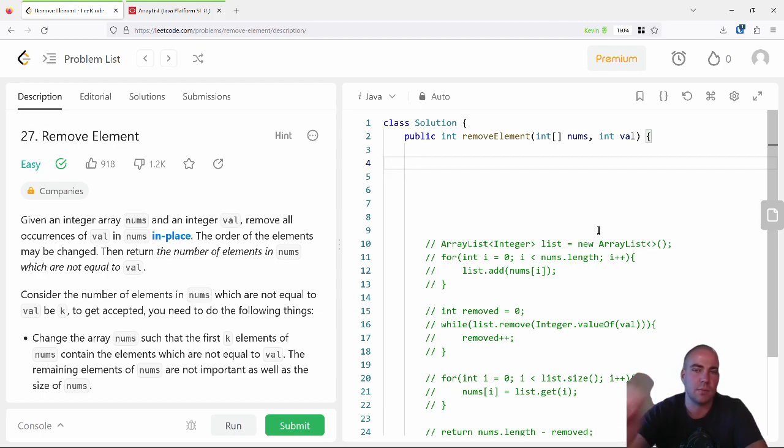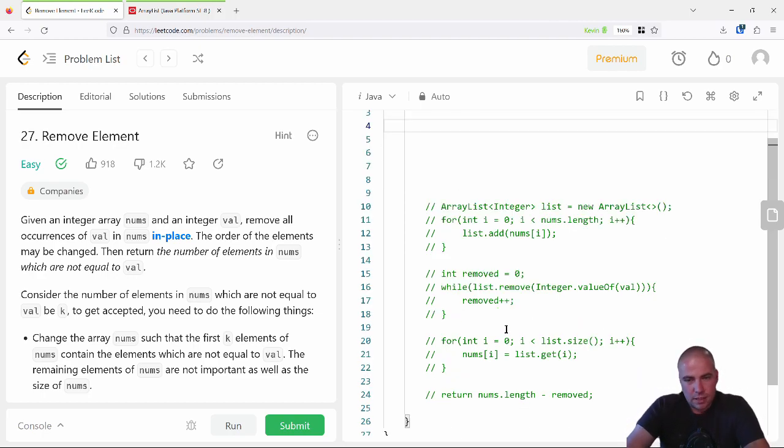I need to do everything myself. So some of this will actually be kind of similar in principle. So I do need to loop over my input, and I do need to maybe keep track of how many elements are not equal to my value.